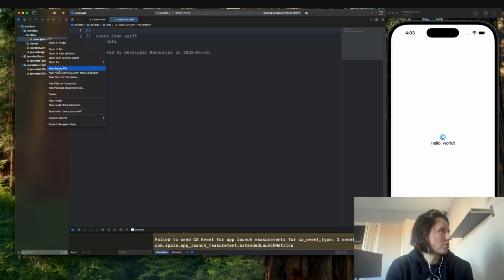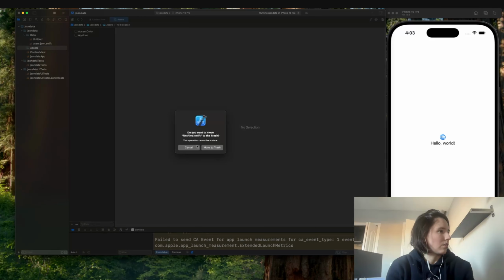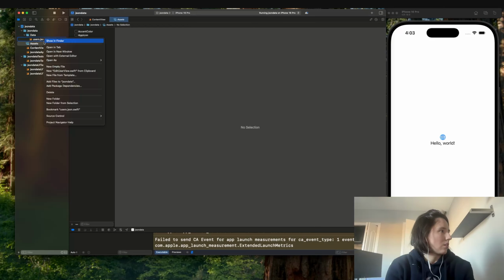And I need to make sure that this is labeled properly.